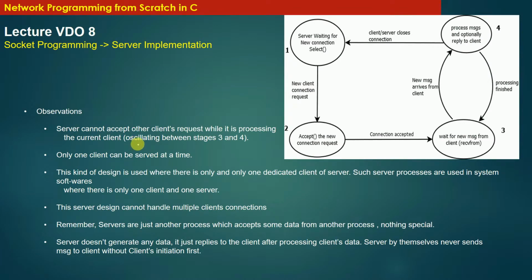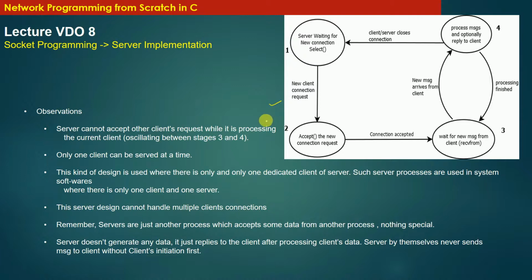So guys, we have just discussed the TCP server which can handle only one client at a time. Now before going to discuss the next server design in which the server can handle multiple clients, let us go through the observations, that is, let us go through the limitations of the server design that we have just discussed.